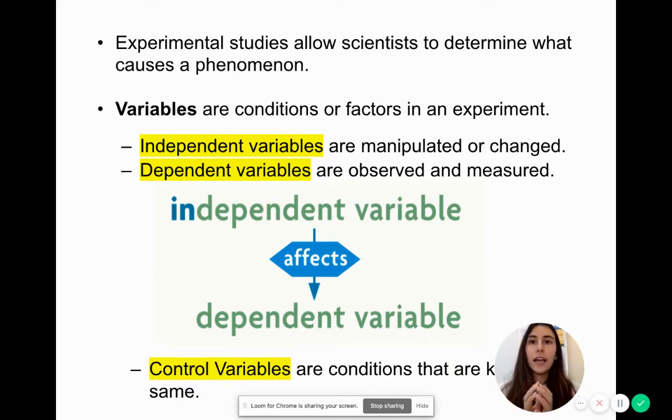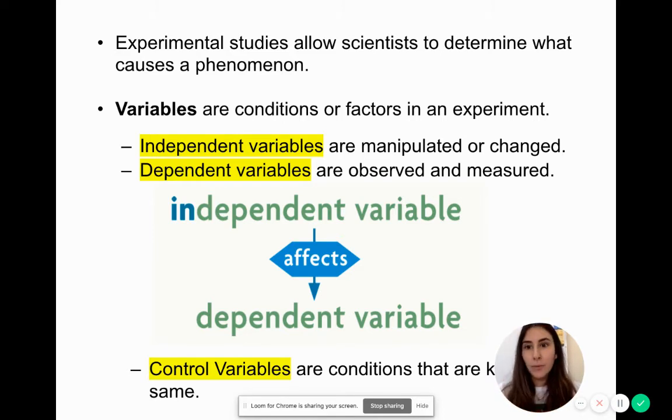Okay, so next we have the experiment phase. So essentially, an experiment usually contains variables. Variables are parts of an experiment that we can manipulate or choose not to manipulate. Essentially, we have the option of controlling or not controlling the parts of this experiment. And these are known as variables, and we have 3 different kinds of variables that you need to be familiar with. The first are the independent variables, and independent variables are variables that can be manipulated or changed. So this is what you can change in an experiment.